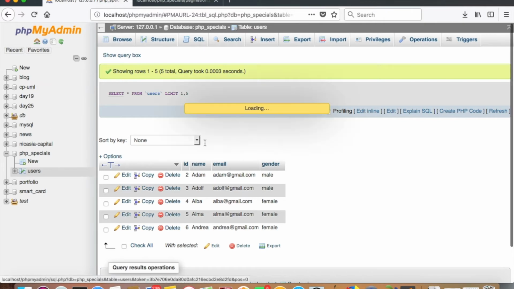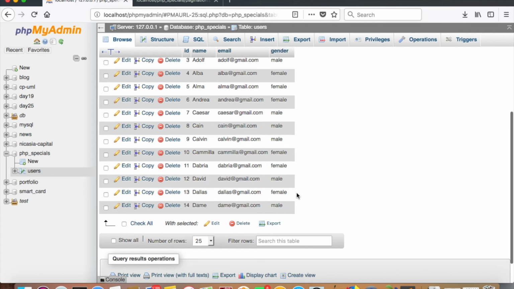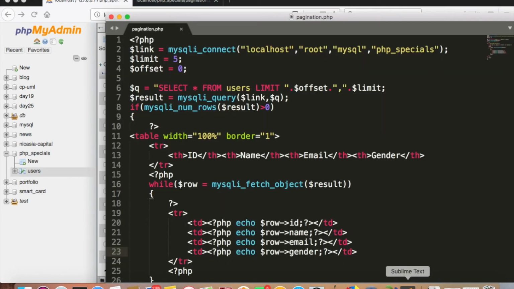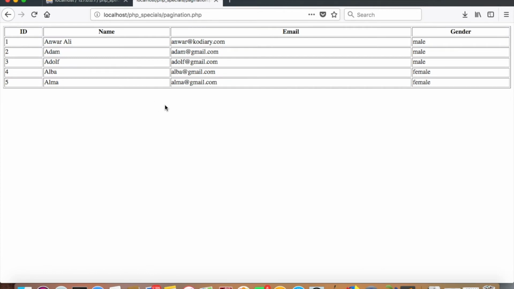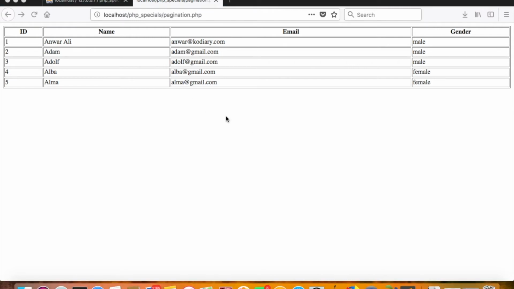For example, suppose we have 14 rows, then we need to show 3 pages, I mean 3 numbers in the listing, like page 1, page 2, page 3 at the bottom of the page, so that people become aware that there are 3 pages in this listing, and they can click on each page number to browse through that page. Well, in that case we have to know 2 things. First of all, we need to know how many pages there are, and in order to know that, we need to know the total number of entries in my database.